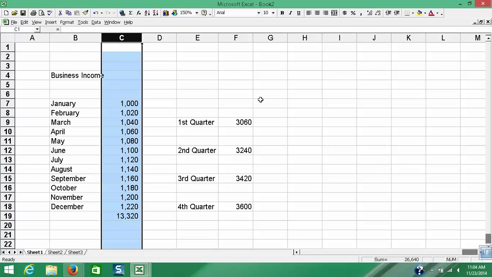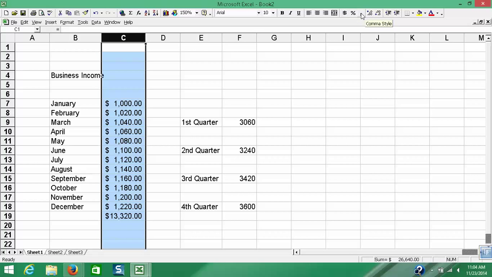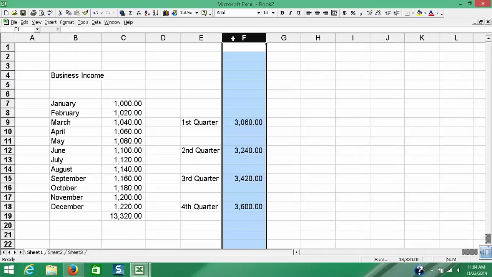So now I'm going to show you another cool trick. So that's going to work. We could actually format it like that to look like dollars, but for right now, let's just use the comma. I'm going to show you a really cool trick now. It's called the paintbrush. You can copy this whole formatting for this column all the way over to this other column, column F, by hitting the paintbrush. It's called the format painter. You click on it once, and then you click on the column you want it to copy the same exact formats. It won't change your data, it just copies the format. So then you click on it, boom, voila, you've got your numbers there.